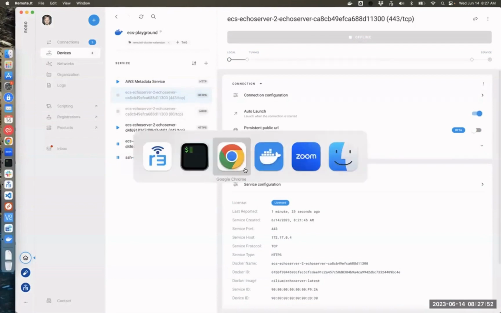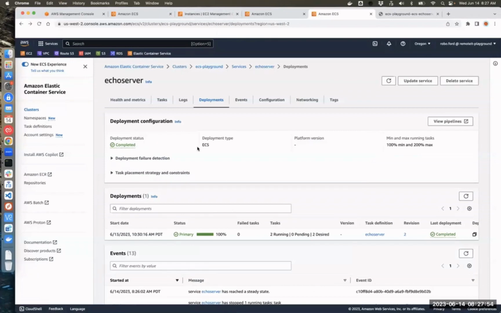And so that there basically shows exactly how you would run this in a production environment. And it works really great for connecting to and debugging your containers on your instances in ECS or any other Docker environment for that matter. And that's pretty much it for me.